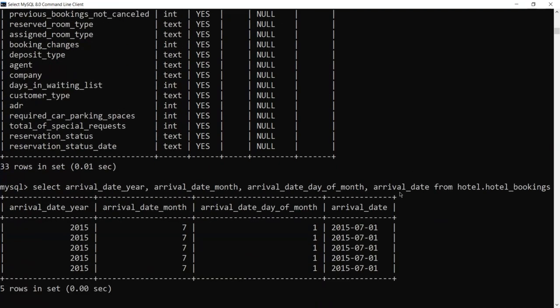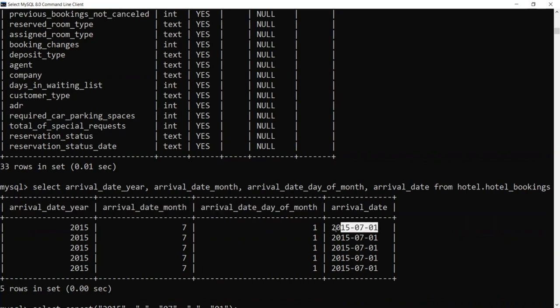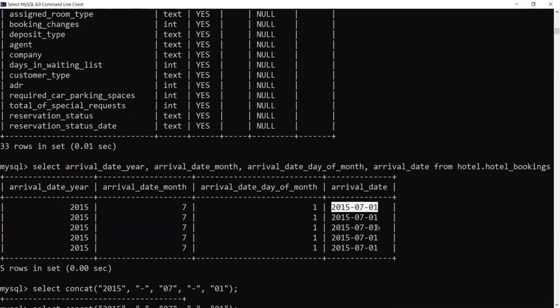What I did was add one more column to this table using alter table. Then I simply concatenated these 3 columns, and retrieved one common column which shows the arrival date. Basically, they arrived on 1st of July 2015. This would have been difficult to read if I had 3 different columns, but now that it is in one column, it becomes very easy for me to read. This would be helpful to you when you are learning more about feature engineering in machine learning, and also when you are doing data analysis. So that was the concatenation function for you.